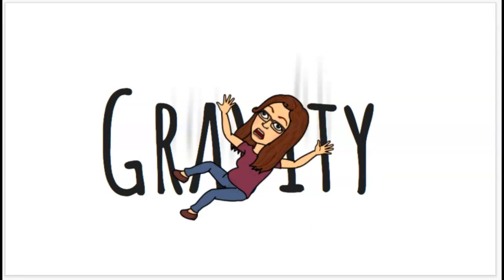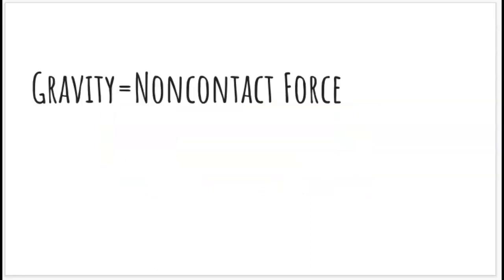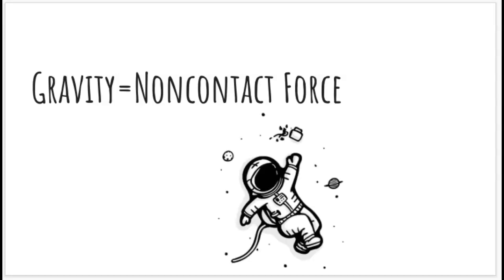Okay, so what is gravity? Well, it is a non-contact force. It is going to be an attractive force that exists between all objects that have mass. Okay, and again, non-contact means, if you watch the last video, you'll remember that materials don't have to be touching each other with a non-contact force for that force to be applied. Okay, so there's something that we need to know about gravity.